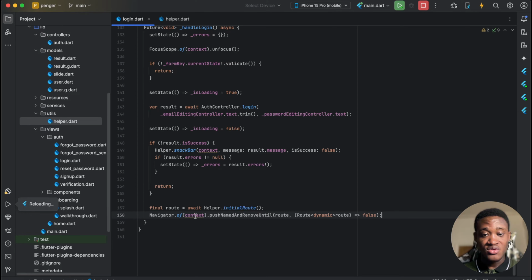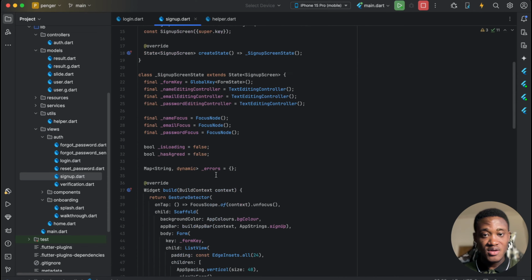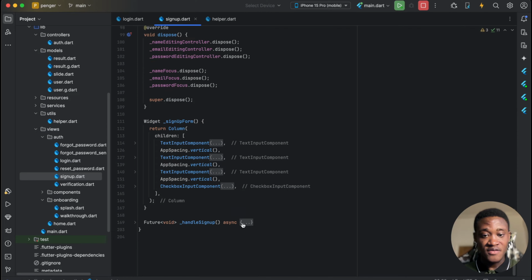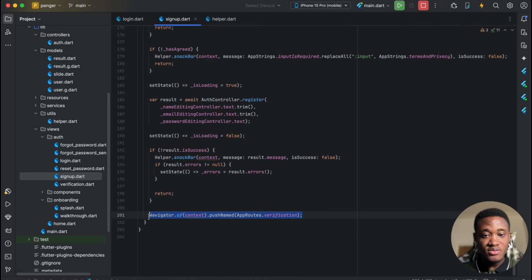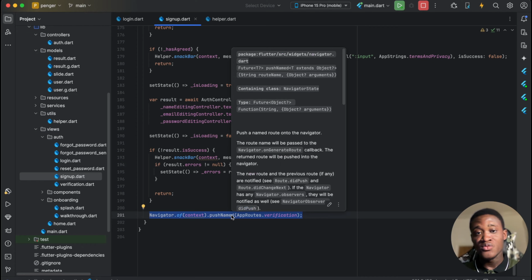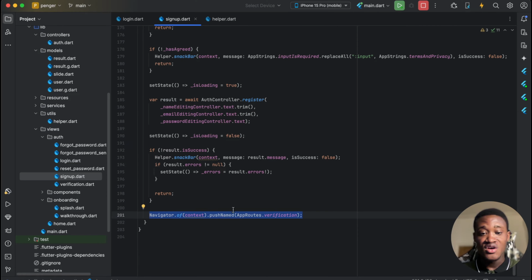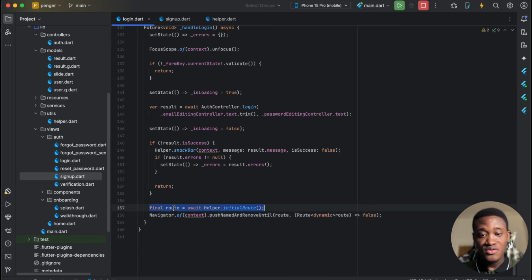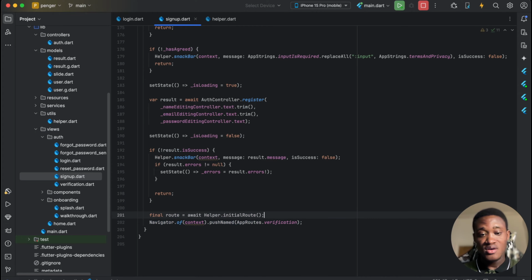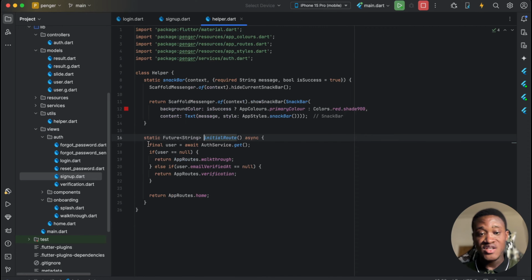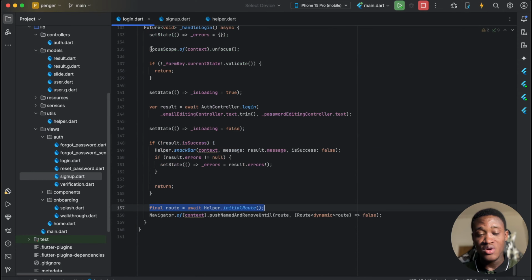Another thing is we can also look at the other screens. For example, on sign up, we take the user to the verification here, which is clear enough, right? But what if we do not want the users to verify the account after sign up again? That means we have to come here and change this. So what we can do is, instead of doing this, do the same thing as we did here. So find out this and then pass that route. Because at that point, the user would have been created, so we would have it here, and then we'll be able to know where to route the user to.